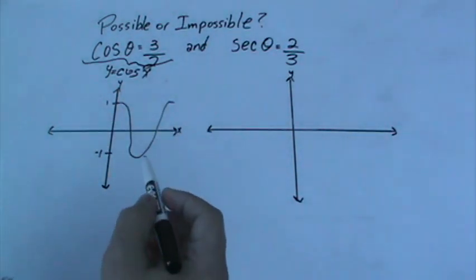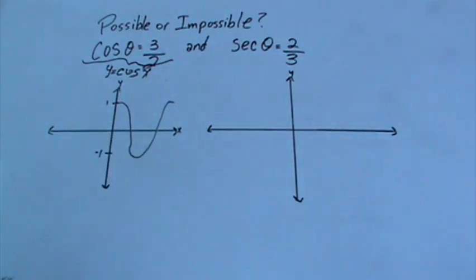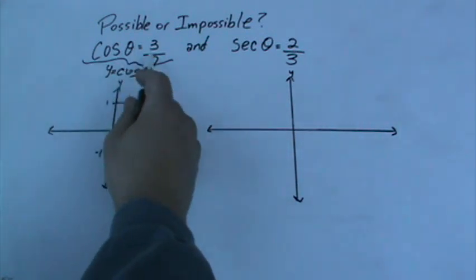So let's look at the y value. What is the biggest y value that you'll ever have? It's 1. So the biggest y value that you could ever have is 1. What you're basically saying is no matter what theta you plug in, cosine of whatever could only equal at most 1. So can cosine of theta ever equal 3 halves?